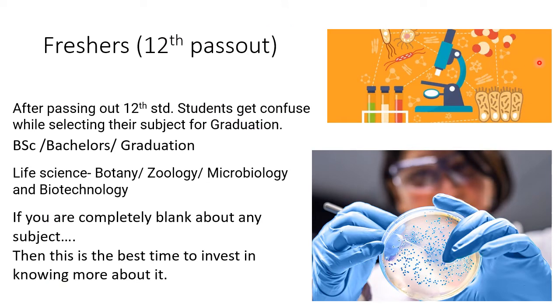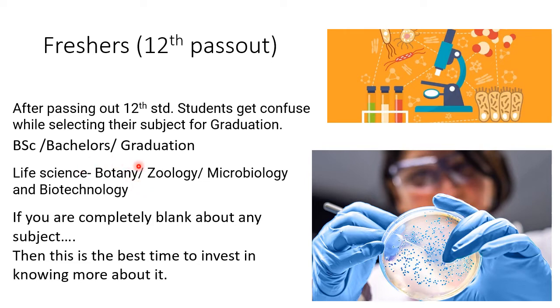Okay, so let's talk about freshers first. Suppose you are a 12th pass out student and you are about to apply for various colleges and institutes and you are confused about which subject to select. So this is the best time to invest, and you should read a lot. You should watch videos on YouTube on what this particular subject is, what all other subjects are taught, and what you will deal with under this particular subject. Okay, not just microbiology, any life science subject, say botany or zoology or biotechnology, what's the difference between each subject and what is your interest. Depending on that, you should select your subject.